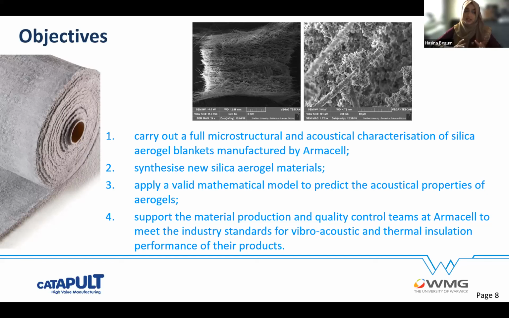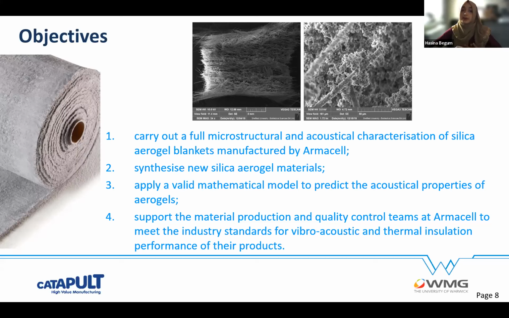So as you can see on the left, this is how the material is supplied. This is the application for it, and it's supplied in a blanket form, and it's embedded in a glass fiber matrix. Now, the reason behind that is because these materials are incredibly fragile, and they break very easily. That's why it's really important to incorporate them within some kind of matrix or glass fiber or fibrous network. And the way in which that is done is actually mechanically impregnated.